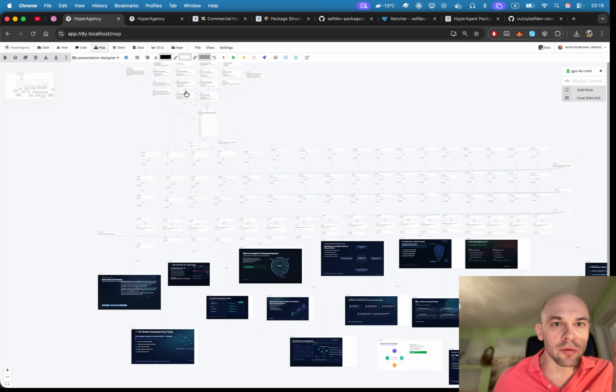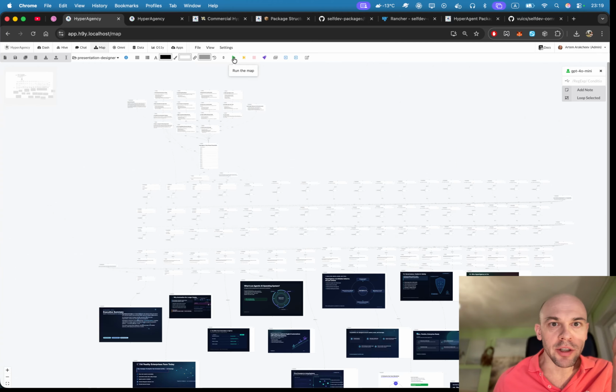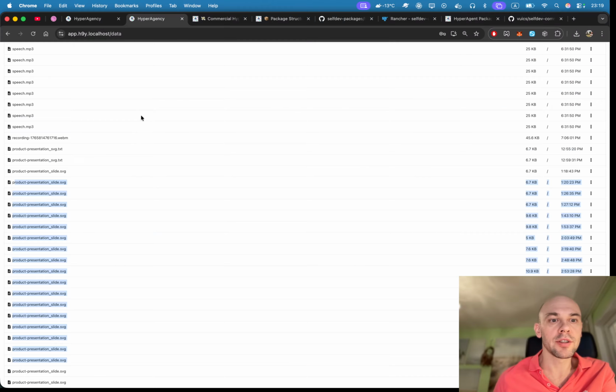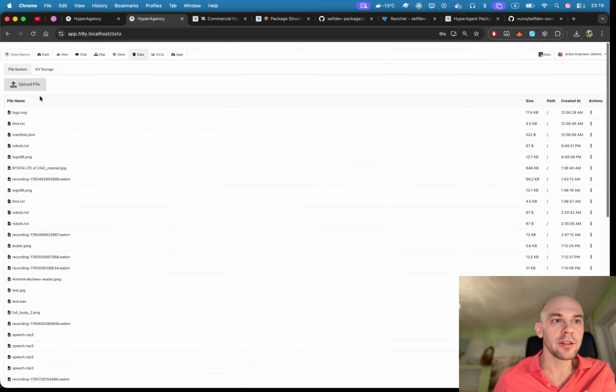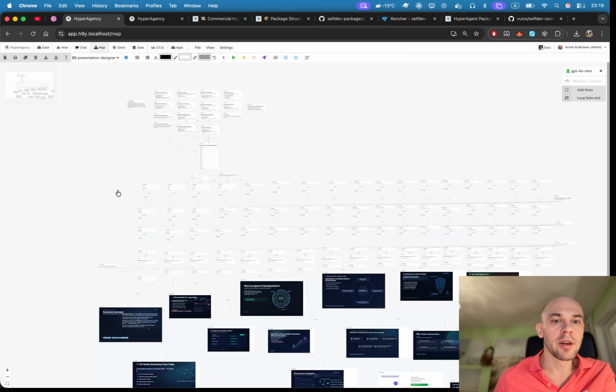But if you run this presentation, like you click run the map and regenerate all the presentation, then this HyperAgent actually generates those SVG files. You will see those files in your data here in the file system.